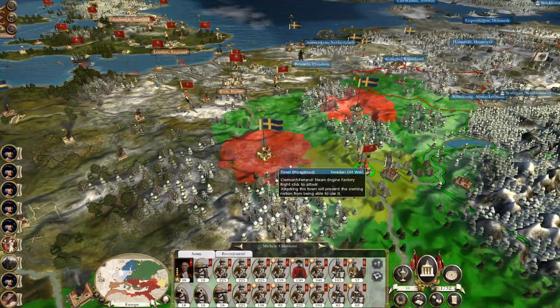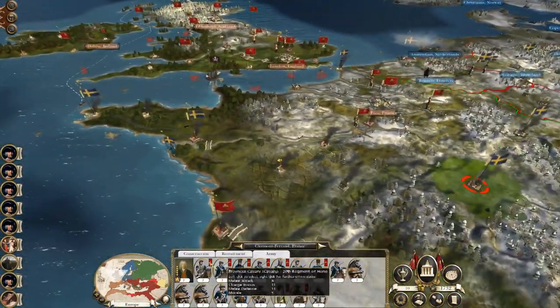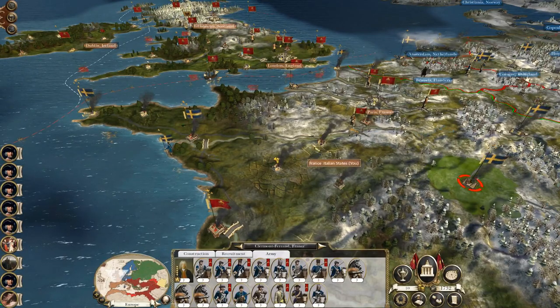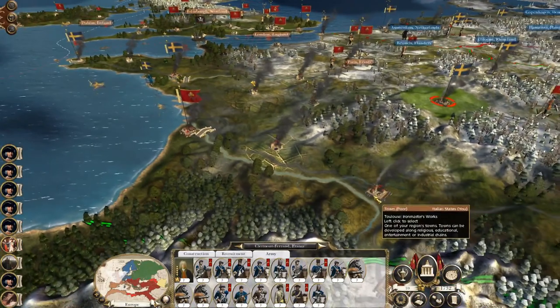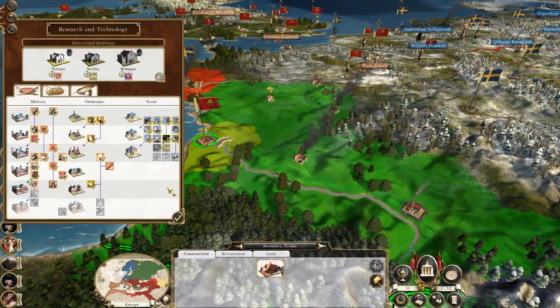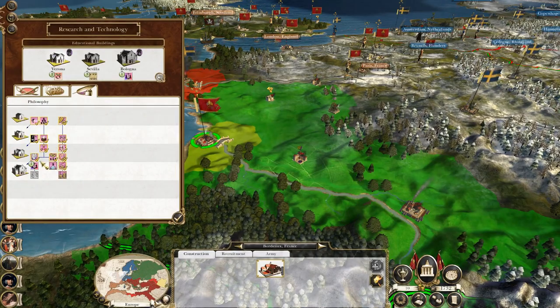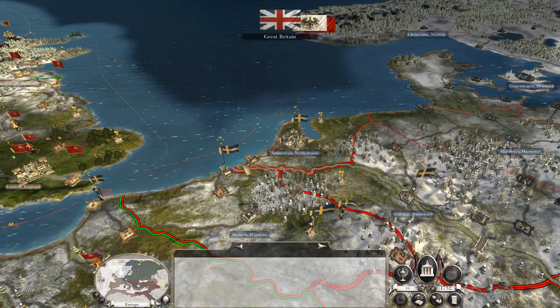You're still waiting to be fully replenished before you go attack these fellas. Mainly because they've got lots of good cavalry, and understrength infantry is just asking to get destroyed and routed by good cavalry. Okay, the next turn we will unlock, which one is it? Citizenship. Good, let's hit end turn.